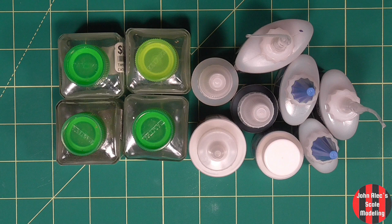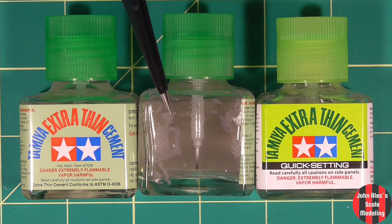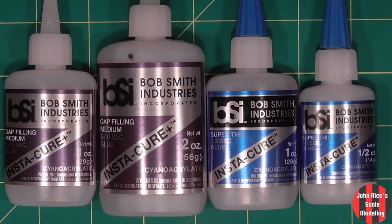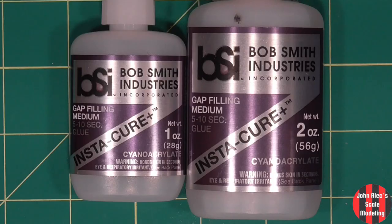These are the glues I sniff — I mean use. These are all I use as plastic glues. I have this for clean plastic. I use this one to join painted surfaces so I don't contaminate the other one. This is the quick-setting extra thin, but I agree with others — I don't think the bond is as good. These are the two Bob Smith Industries CA glues I use. I don't use the super thin so much — it's so runny and I find it difficult to apply precisely. Lots of places rebrand this stuff, even my local hobby shop. This is my everyday CA glue. I like the way it flows — it gives me a few seconds to fiddle before it sets.